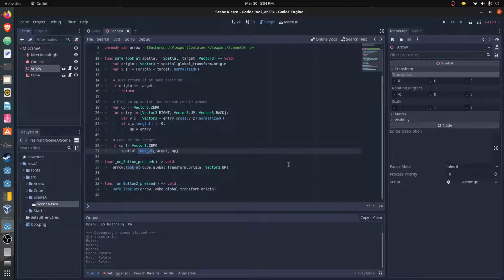So now we don't have to worry about what this weird up value is or whatever. We can just use safe_look_at and replace our code like this with this, and we don't have to worry about it. And I know obviously if you understand the math and all that, it's more complicated, and there are other situations where you might want to have a different value here. But just for saying point this thing at this other thing using look_at, this is a nice solution.